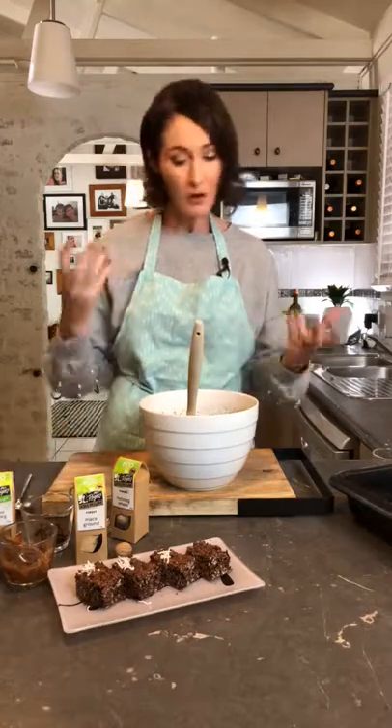If it's not sweet enough for you, add a little bit more honey. If you think 'I'd like some orange zest in there — just a teaspoon,' go for it. That's the great thing about no-bake slice — you can taste and adjust as you go, because you're not committing to an oven.